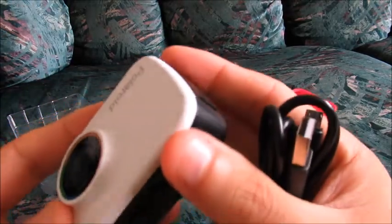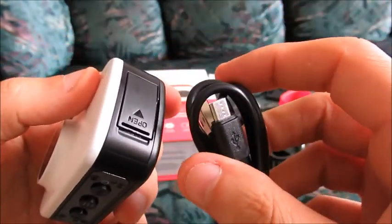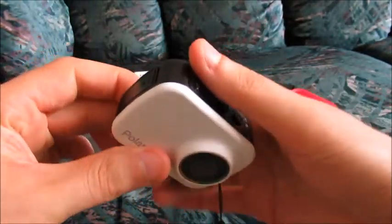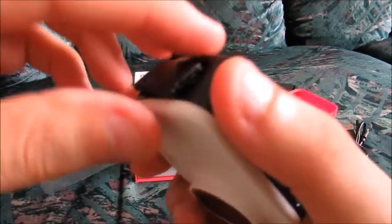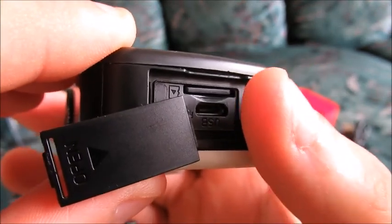So this is gonna plug here. Gonna connect one end of the USB cable here, one end to the computer, and that allows you to charge and transfer the footage. Of course, don't forget, if you're buying a camera that's not part of some sort of special bundle, more often than not, you will need to purchase separately a micro SD memory card, which we already have. We purchased it separately.